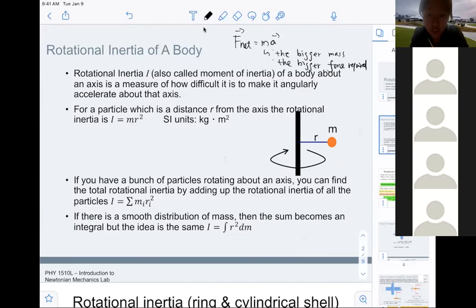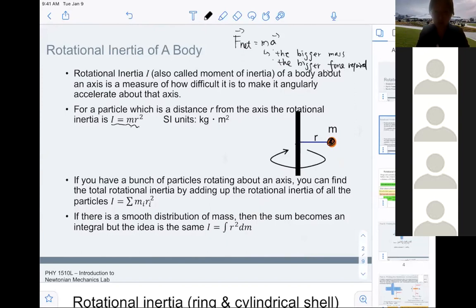So rotational inertia is the equivalent of that idea in rotation. Just like how hard it is to change the motion of the object in translation, this tells you how hard it is to change the motion of the object in rotation, how hard it is to give it a rotational acceleration. So you can see that, well, when you just swing around this little mass with radius r, attached to a rope, both of the mass and radius will make a difference, right?